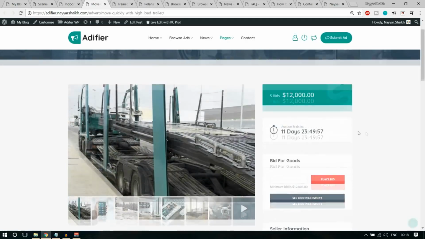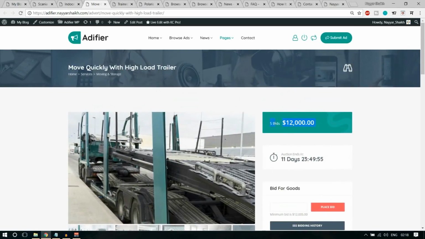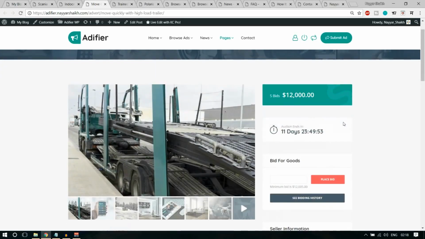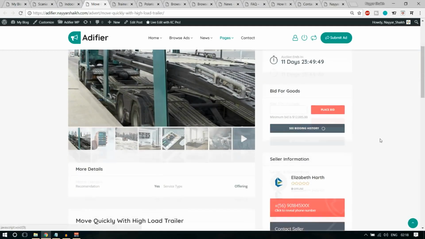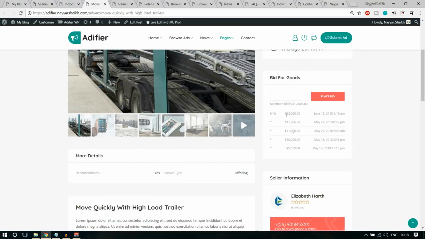Okay, then after that we have a bidding ad. For example, if you see over here, 5 bids are already there. So 5 people have bid, and you can see the bidding history over here. When you click on this, you'll see the bidding history. For example, someone started the bid with $5,000, then $10,000, $11,000. Then after that, the latest bid is $12,000.